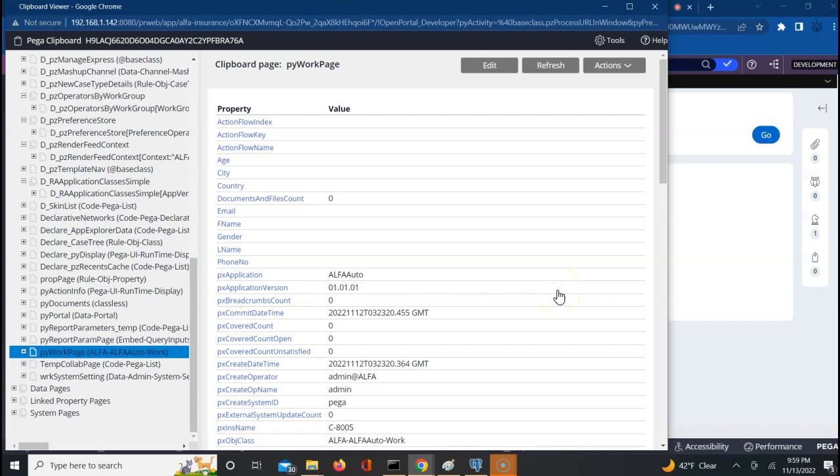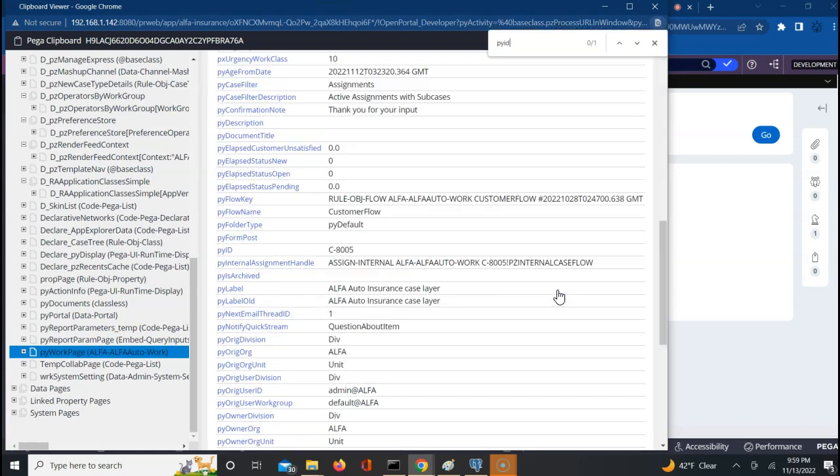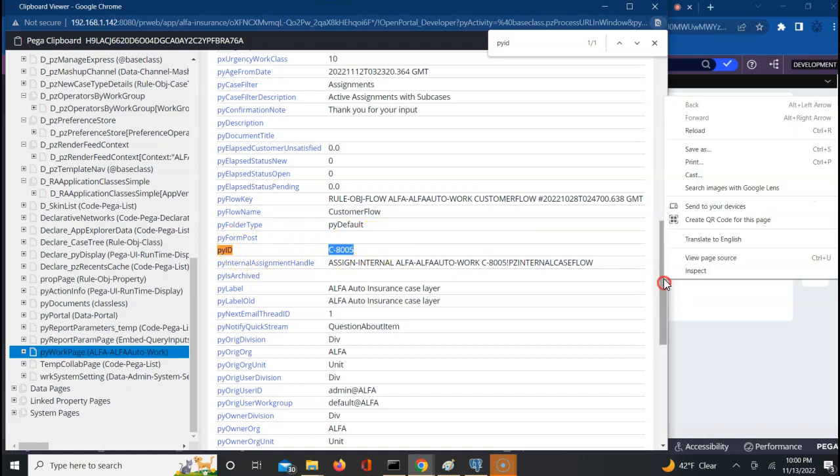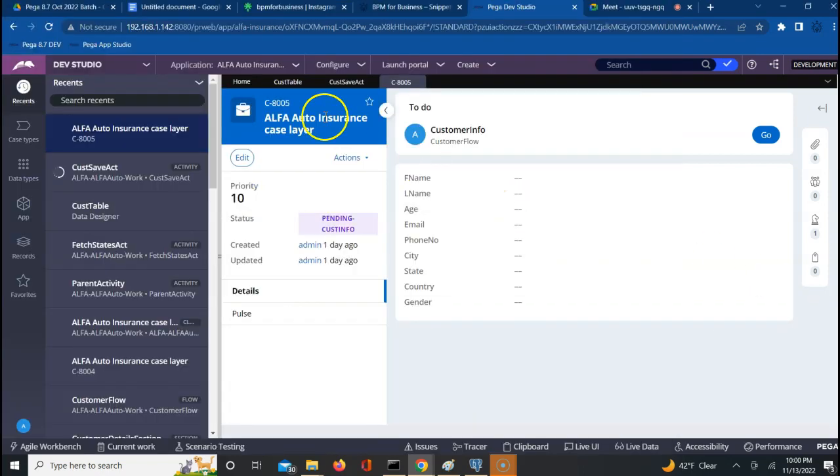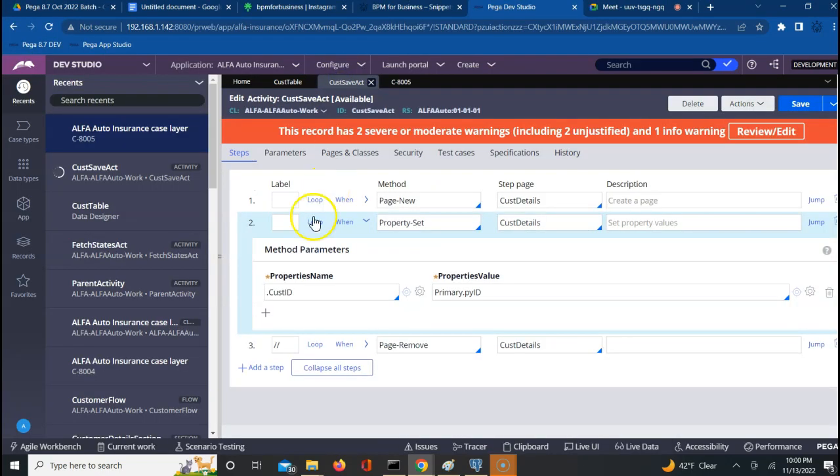So if I do control F PYID, are we capturing the work object ID as PYID, guys? Right? And all those values are available here. The first name, last name, all these values are available here. So we are using the same PY workpage to capture those values on customer table.